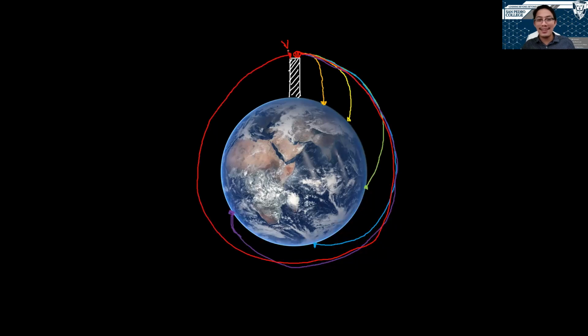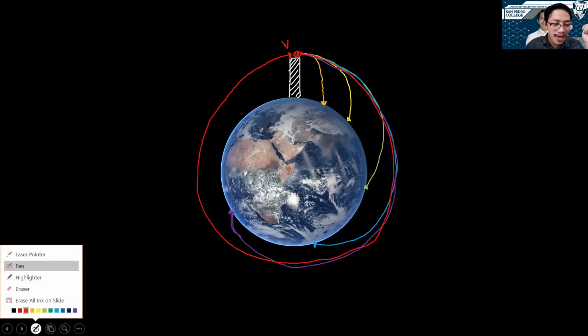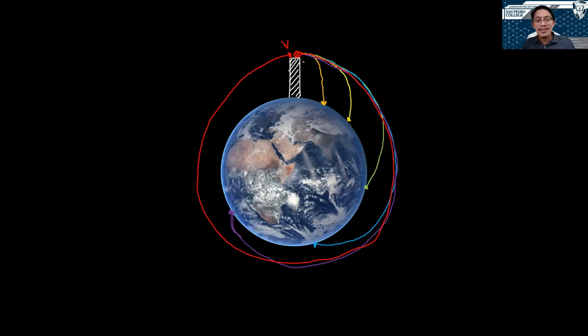Okay? And then, it will continue moving in circle. Ikot-ikot lang. Is it possible? Yes, that's possible. That's hypothetical. Theoretically, that is possible. Ang tawag natin sa velocity na yan, di ba napakabilis dapat, kung saan babalik yung projectile natin dito, it will orbit the Earth. Ang tawag natin dyan is orbital velocity.